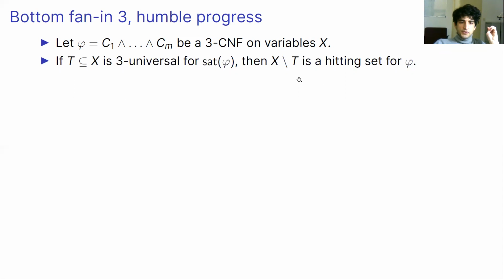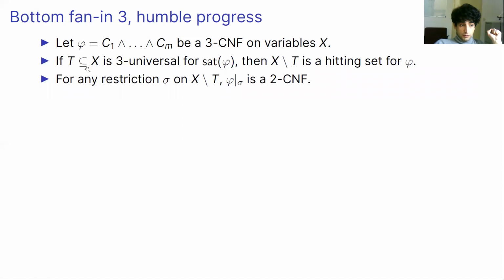Then the complement of this set is a hitting set for the CNF, meaning that every clause is hitting the complement. And why is that? The reason is that if you have a clause which is contained in T, the 3 universality implies that you can, in particular, falsify it and then extend everything else to a satisfying assignment, but that's a contradiction.